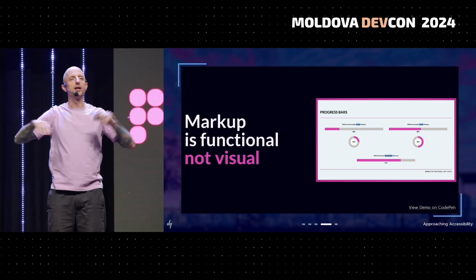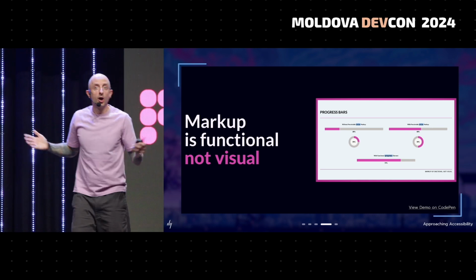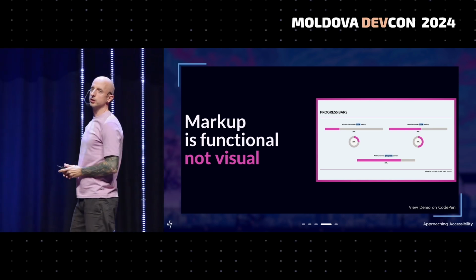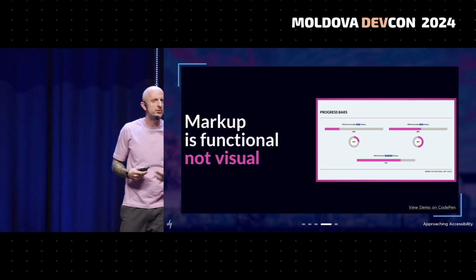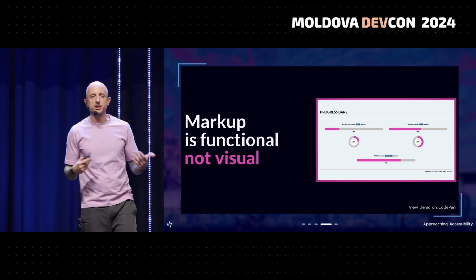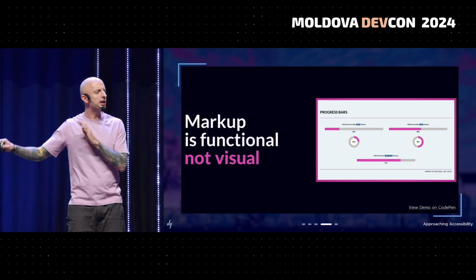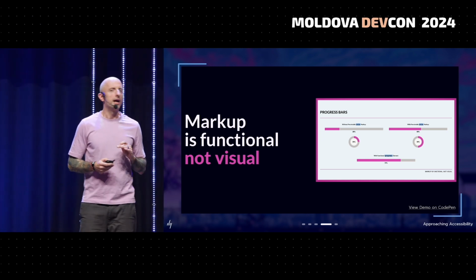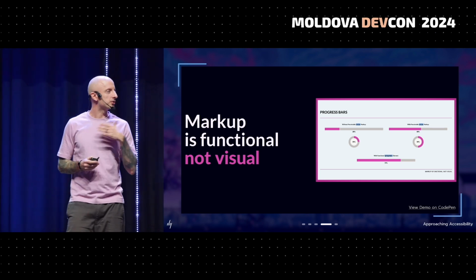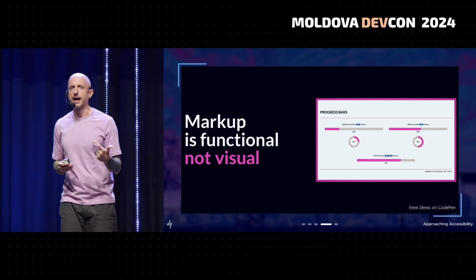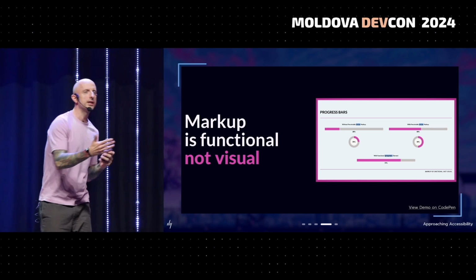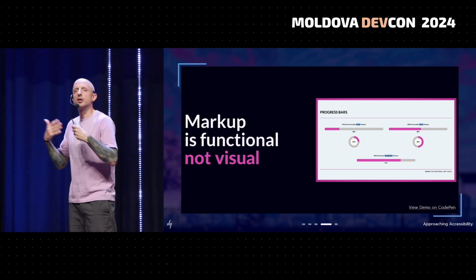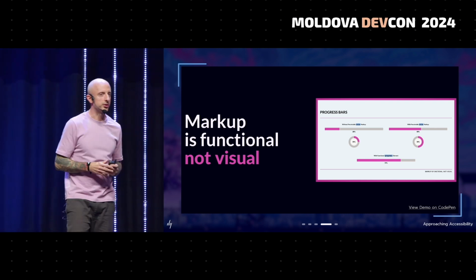Horizontal, great, we got that. Vertical, yep, we can do that too. Radial, not so much. So a lot of times we turn to different divs and SVGs, perhaps. So we're going to look at this demo here as well. And this is where I get to stop talking for a second, because this demo uses VoiceOver on Mac, a screen reader, to communicate how these progress bars are communicated to people using screen readers.